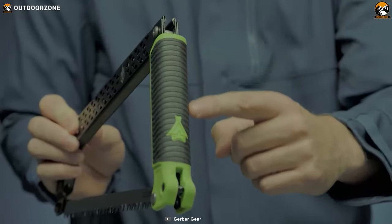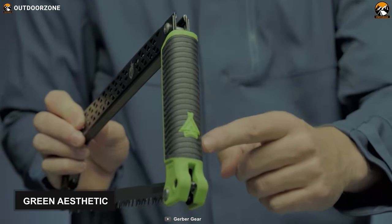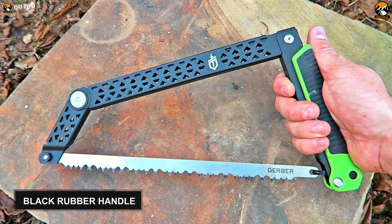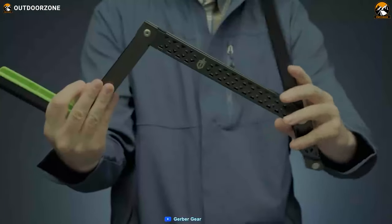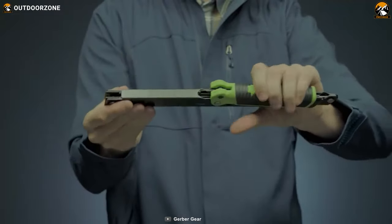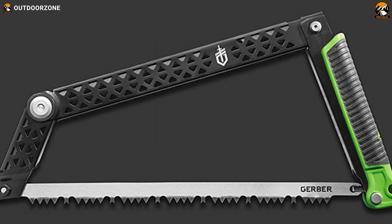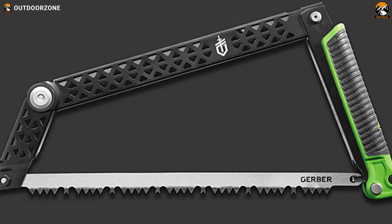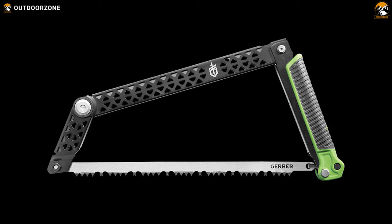Now let's talk a bit about its design. Like many saws out there, this one's got a green aesthetic along with a black rubber handle, making it look attractive and comfortable to hold. Finally, this folding saw folds up flat and remains entirely assembled. It promotes easy storage and transportation. Overall, this Gerber FREESCAPE looks alluring, is easy to operate, features a razor sharp serrated blade, and of course, helps you deal with most cutting chores comfortably during your survival.